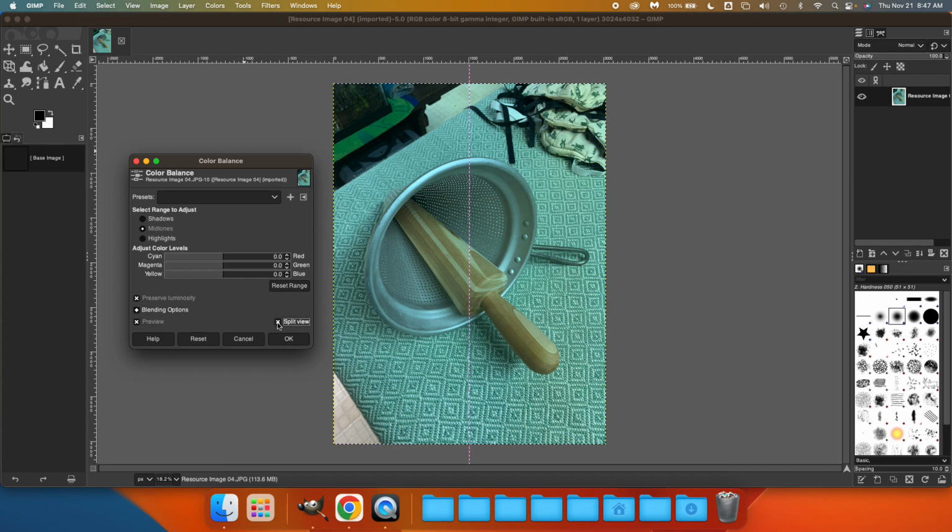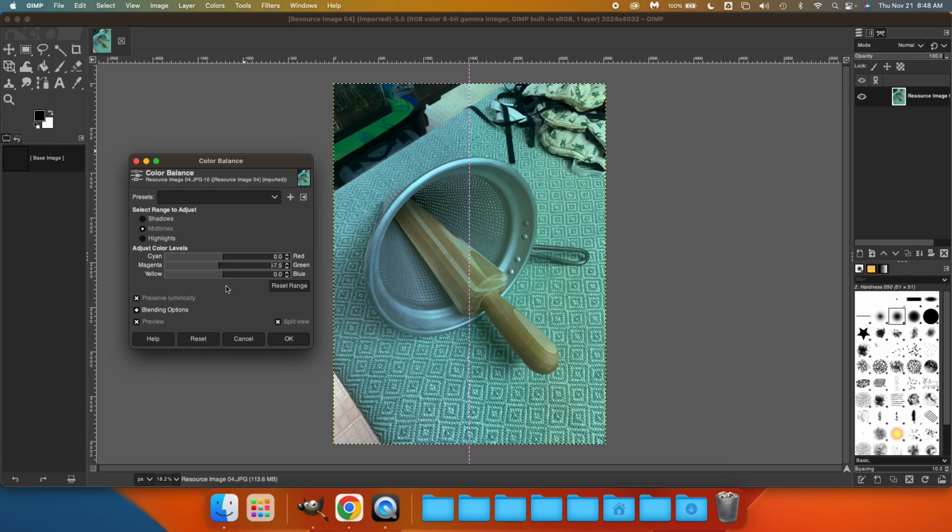Split view to me makes a little more sense in this instance, so I can check the original color faster as I'm going. So when I look at this image, it's kind of got a green cast to it. Since I'm using the word green to describe why I think the color is wrong, I'm going to move away from green. You see that the further away I go, you get these weird magenta colors, right? And then if I go towards the green, it makes it all green. So obviously, since it's green, I want to come down on the green just a little.